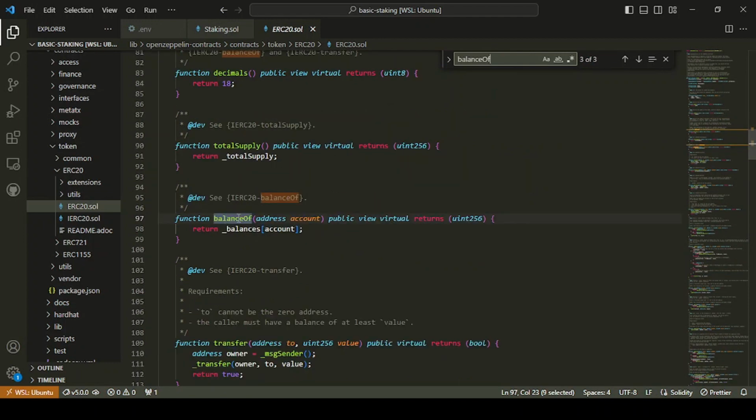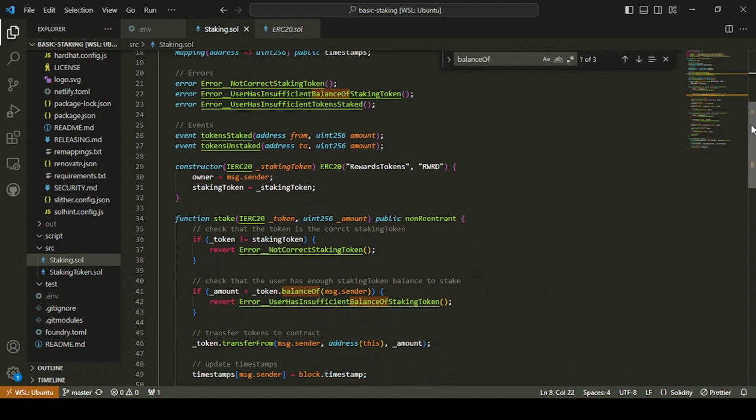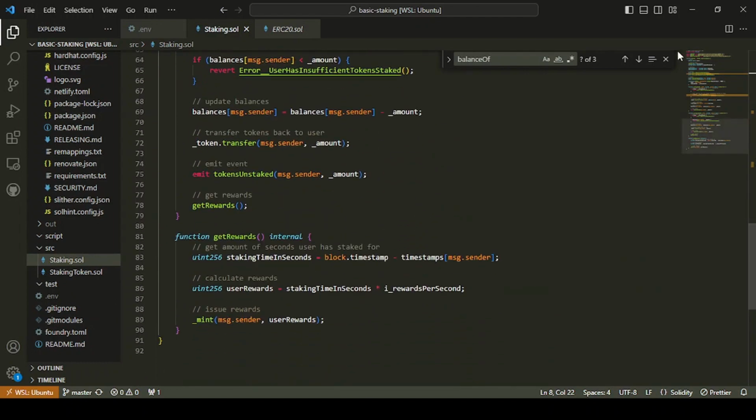If we do this function signature balanceOf address, and we pass in the public address of our deployer, we should see a balance of our rewards token. So not our staking token, because we're looking at the actual staking contract itself, and we want to see how many of the rewards token we're after issuing. We should get 1 per second, and we staked for, I don't know, 10 seconds or something like that.